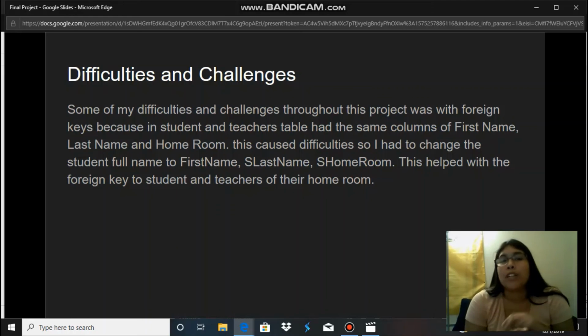This helped with the foreign keys for students and teachers of their homeroom as well, because that did cause a lot of complication. It kept saying, what was it? I believe it was trying to say duplicate. Not really, but it was like an ambiguity or something. But I was able to fix that, and it's properly working.